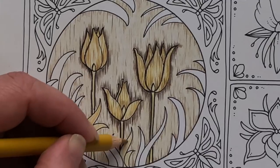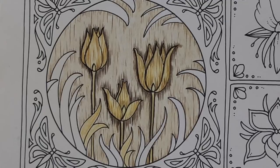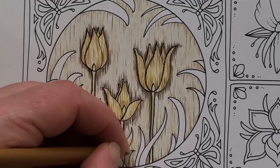So I'll do that with these ones. So we've used that. So we're going to go to the next colour down now, which is the brown ochre. And we're going to start our flicks exactly the same as before.